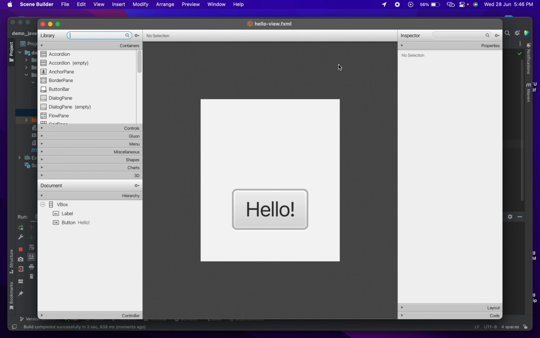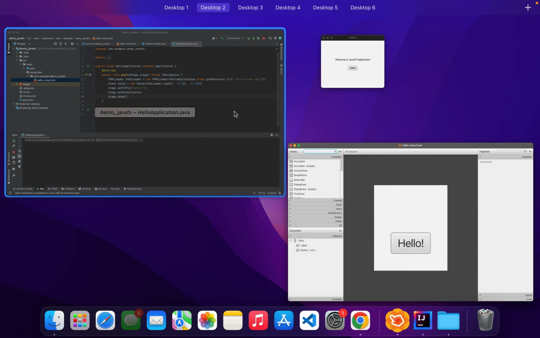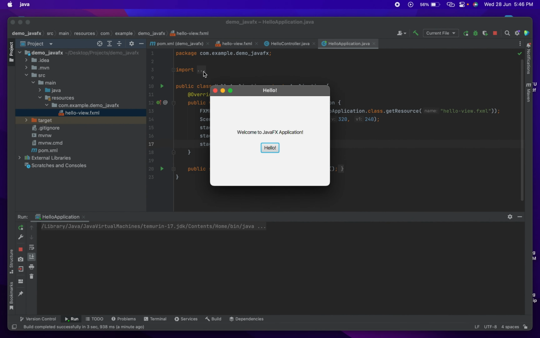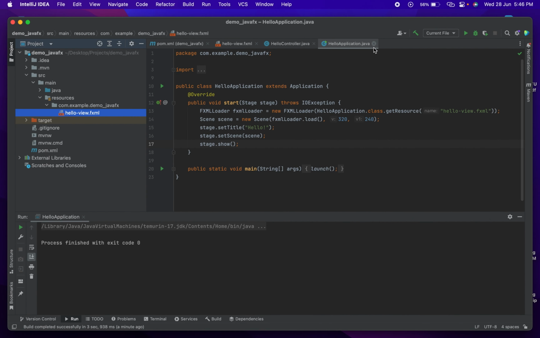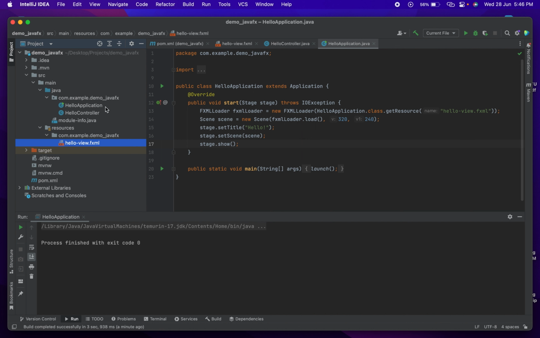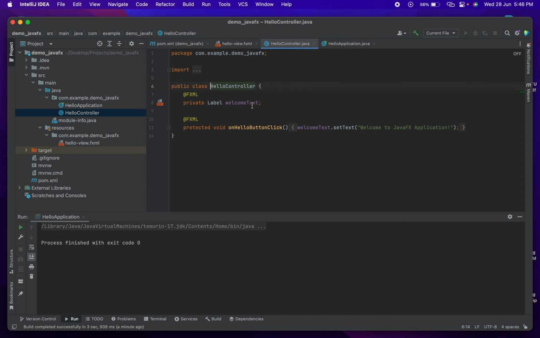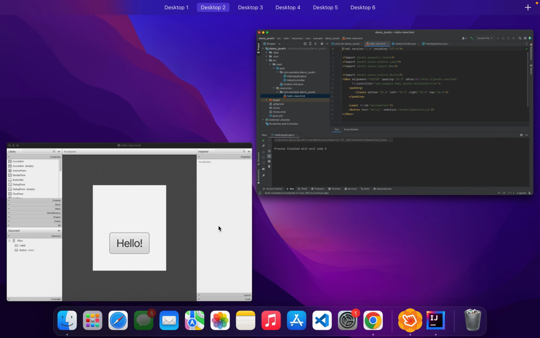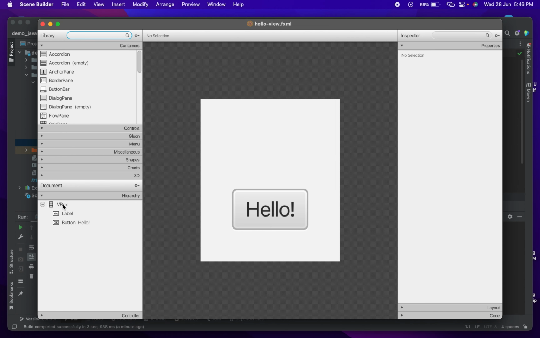So let's just create a simple project. This is just a dummy project, so let's just manually create a simple project over here. Let me just close this one, and then under the Java folder, this is our project, right? So this application, we don't even have to touch it at all. It's just the hello controller. This controller is where we have to put all our logic. So let's delete everything over here, right?